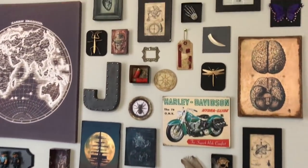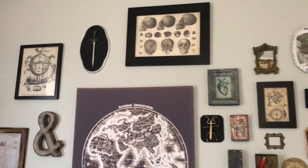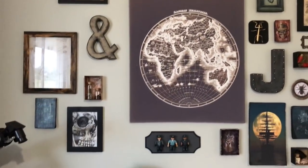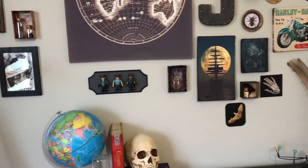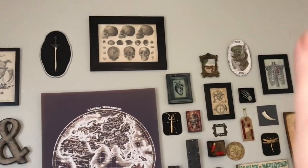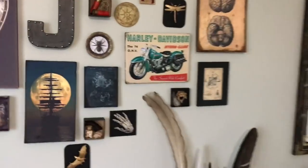Gallery wall now all up. I'm really, really happy with the way it's turned out, and I've still got quite a bit of space for other little wall decor projects that I might do in the future. See, I've got a little space there I can fill in, some space up here, a bit up the top there. So yeah, this is it so far.